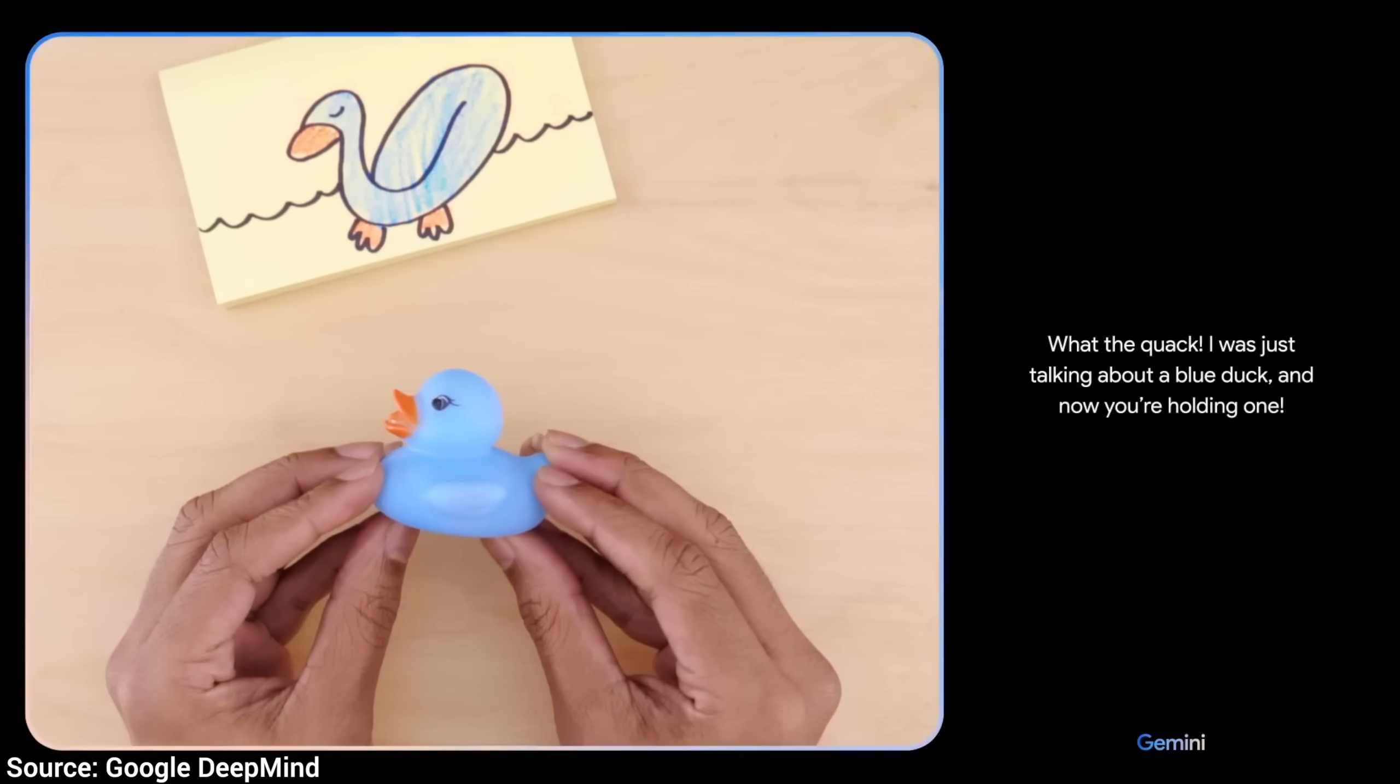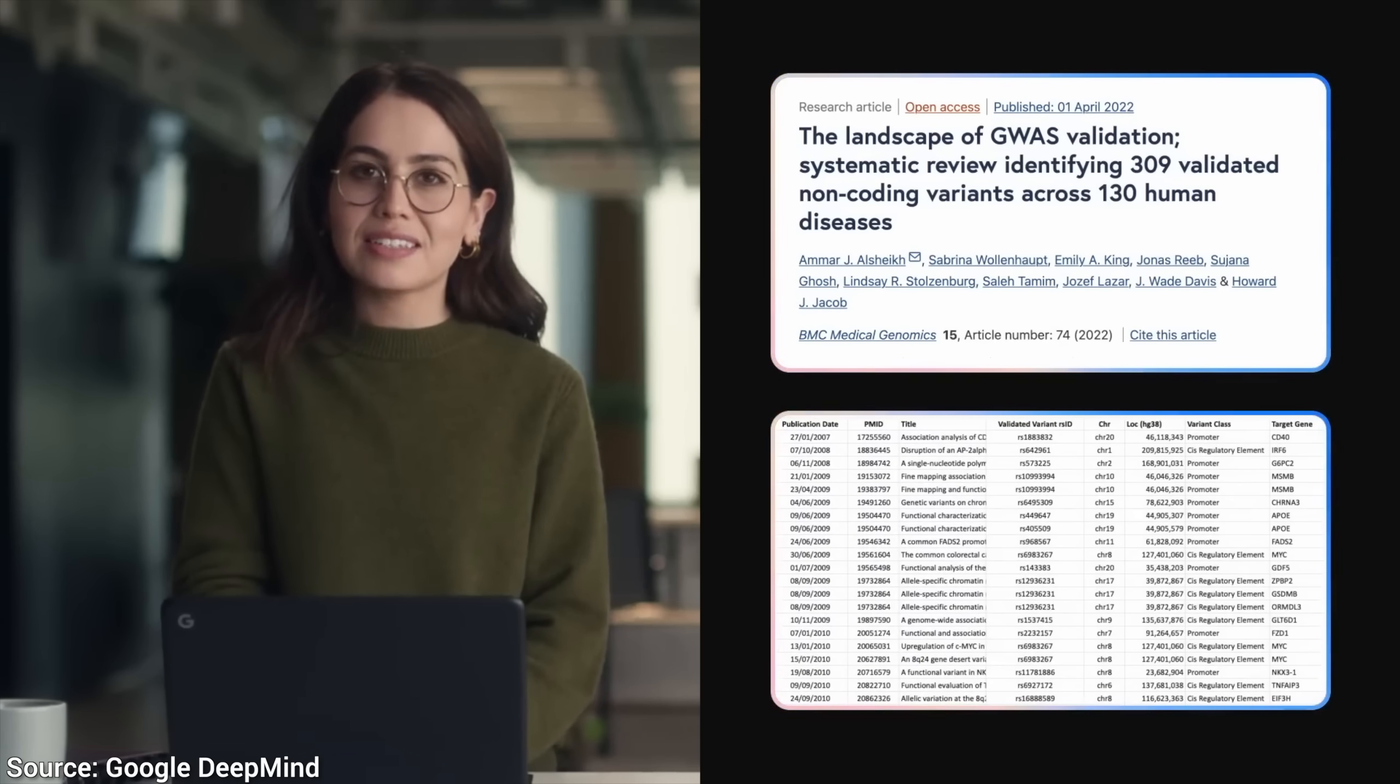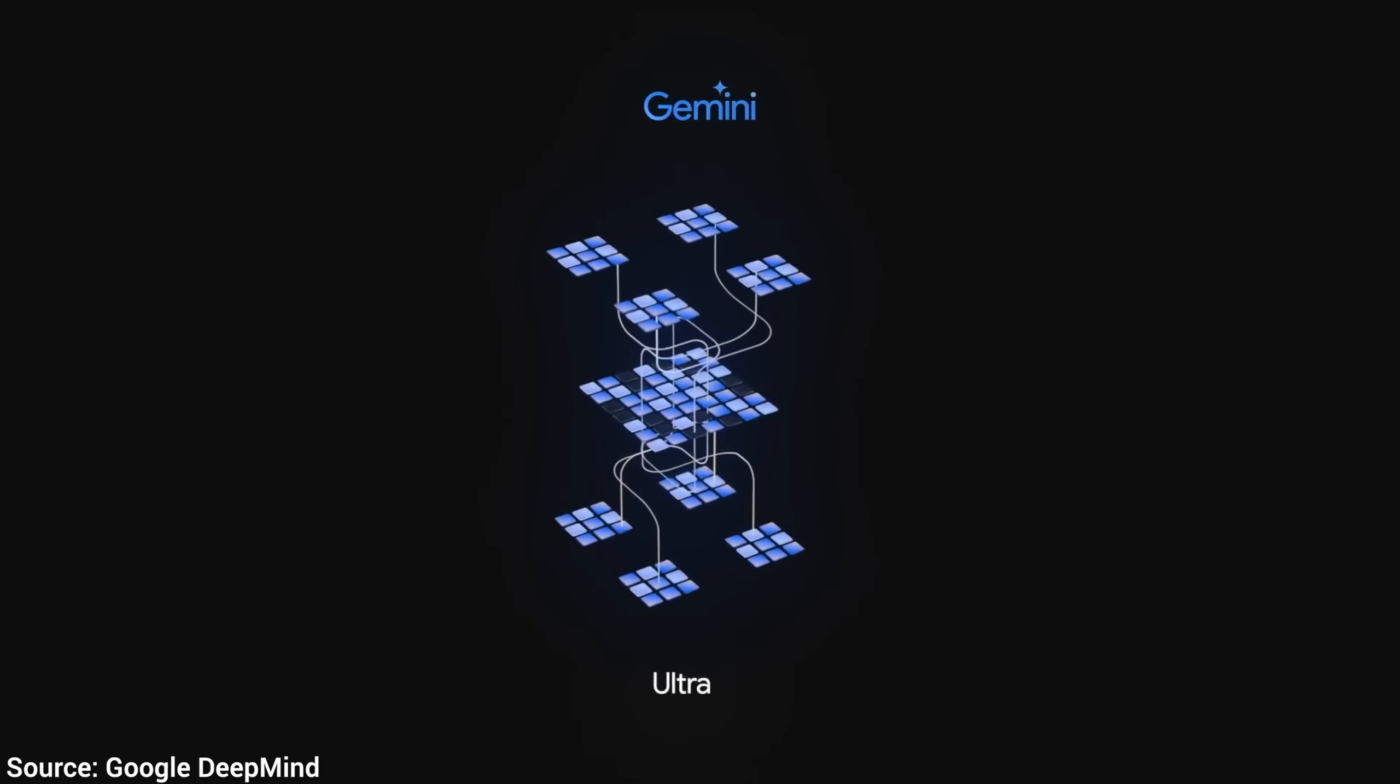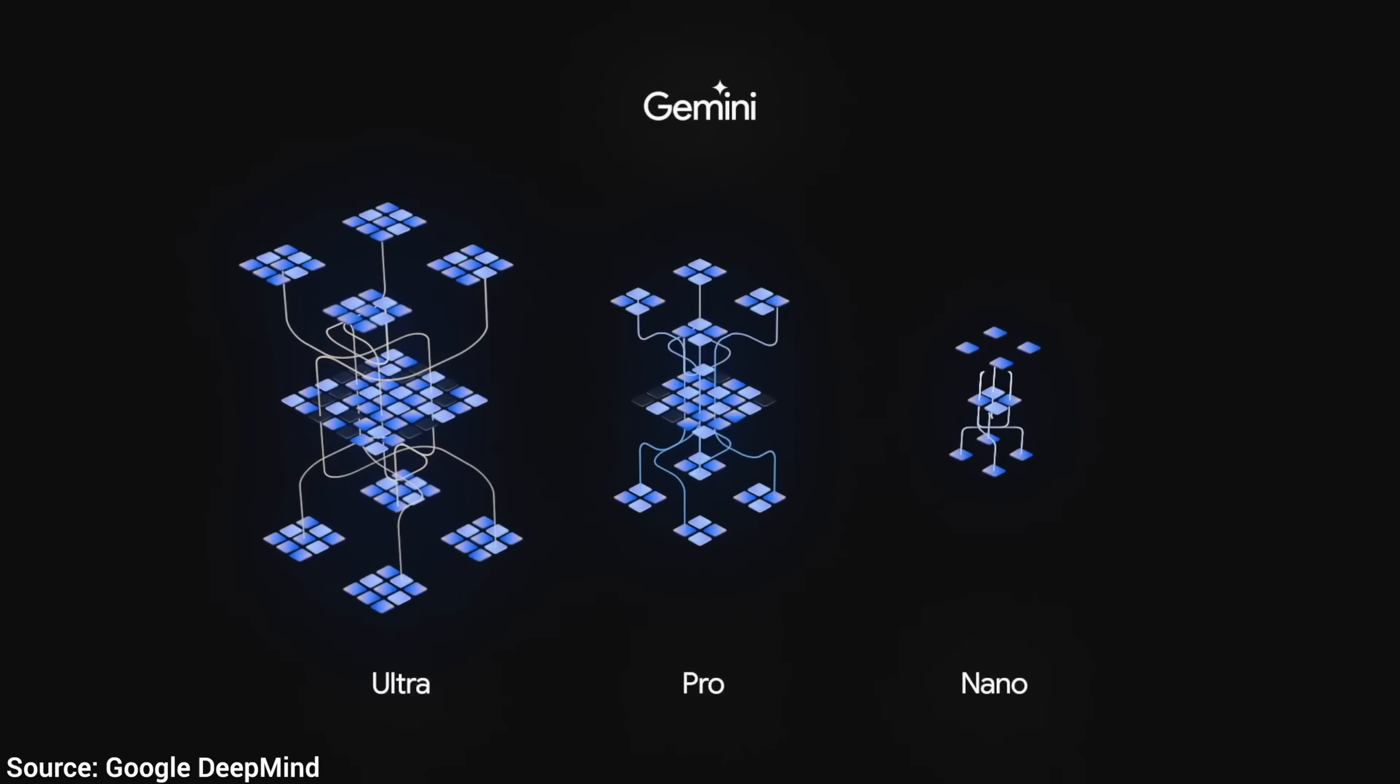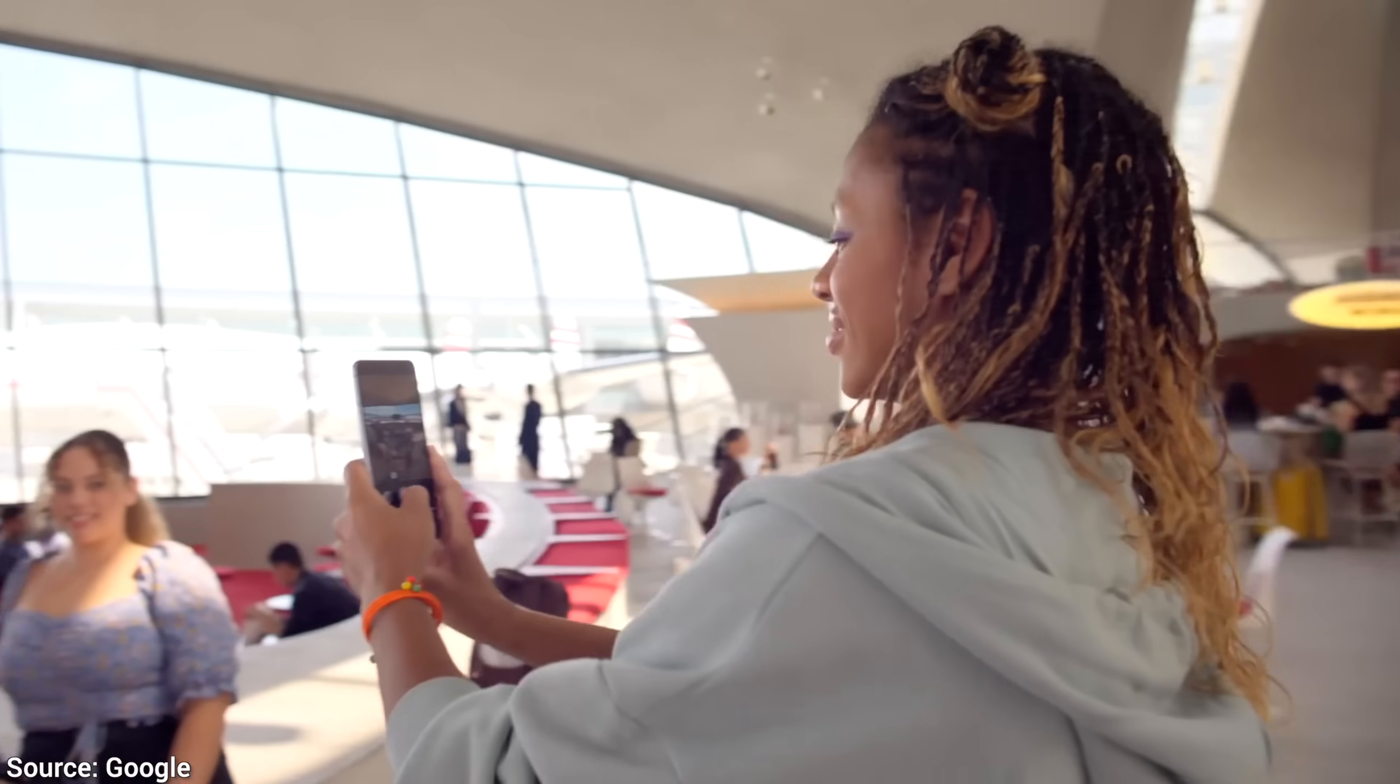And many of these comparisons are apples to apples comparisons, you can see the equivalent number of shots in the comparisons on many datasets. With this, I think it is fair to conclude that on these datasets, yes, it can do things that ChatGPT cannot. I told you, Google is coming with guns blazing. And wait, if we can have this kind of universality in an AI, do you remember the example with the genome data? Yes, this means that it can do this in any area of science. Any topic. Same with the math lessons. Any lesson works. My goodness. And Gemini comes in three sizes. Ultra, this is for the hardest of the hardest tasks. Pro, this is the bread and butter for most tasks. And Nano, this is a tiny version for you to be able to run it in your pocket. Yes, right on your phone.